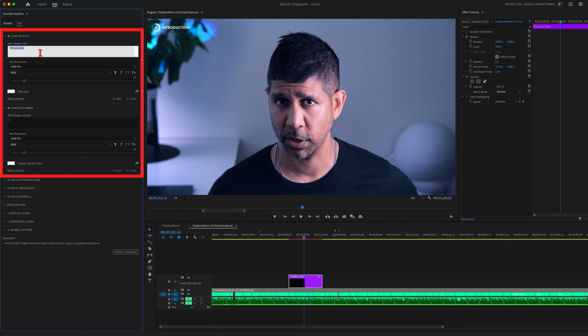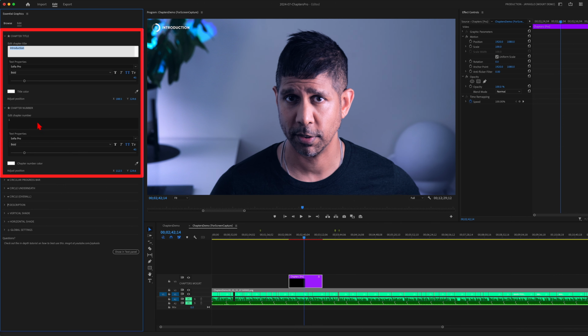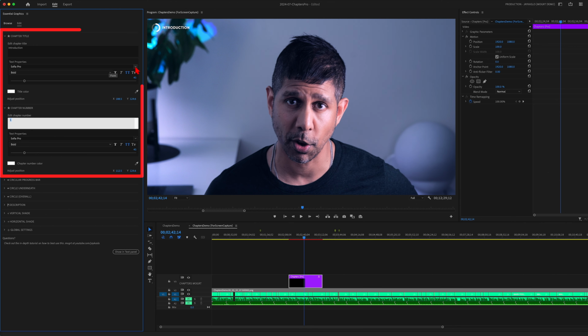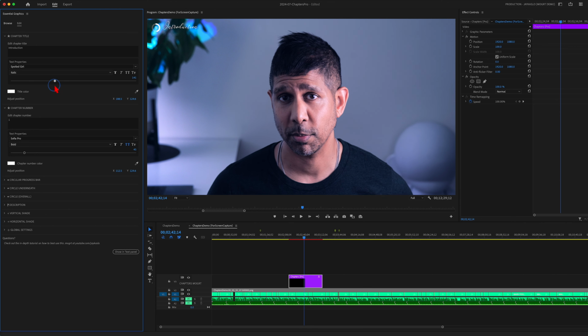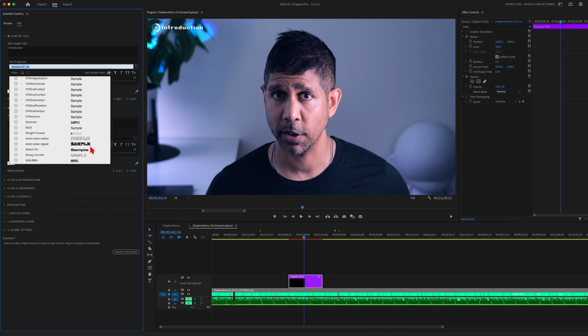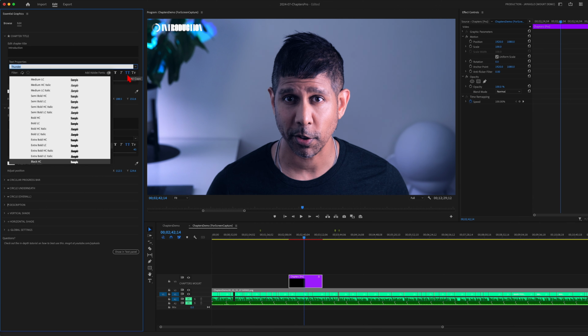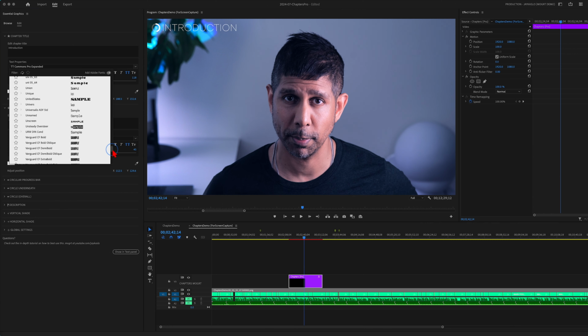Just like with the Lite version, you can of course edit the title text and chapter number, but notice all the additional customization options from the get-go. You can customize these texts as much as you like in terms of font, color, and size. And if by changing the font and size, the alignment gets off a little bit, you can easily tweak the position.